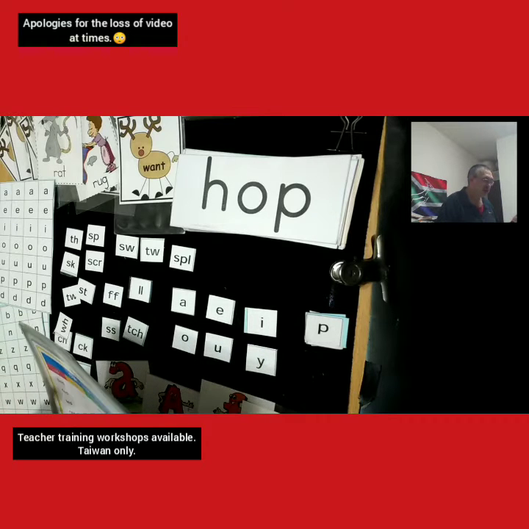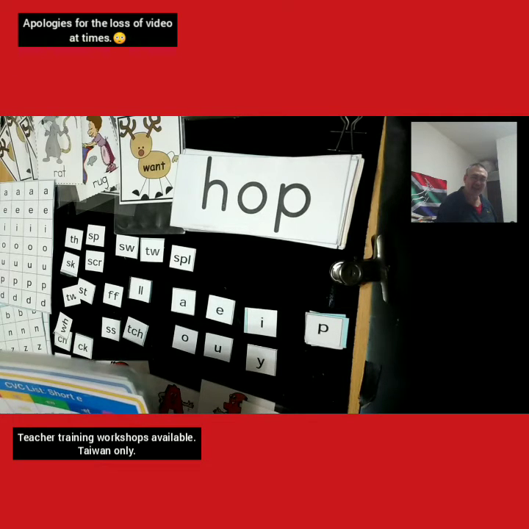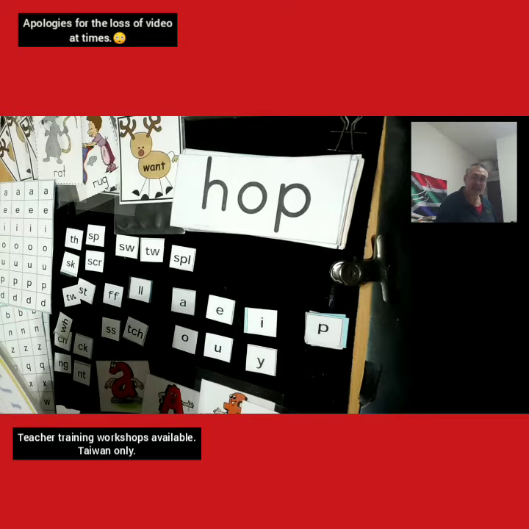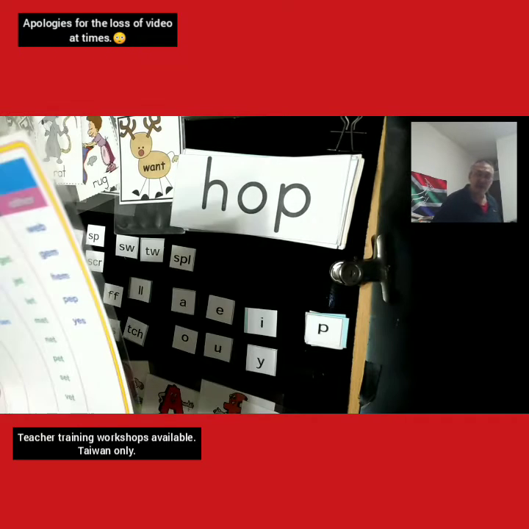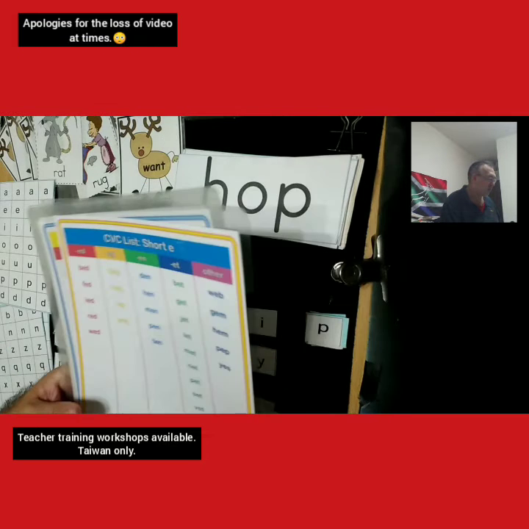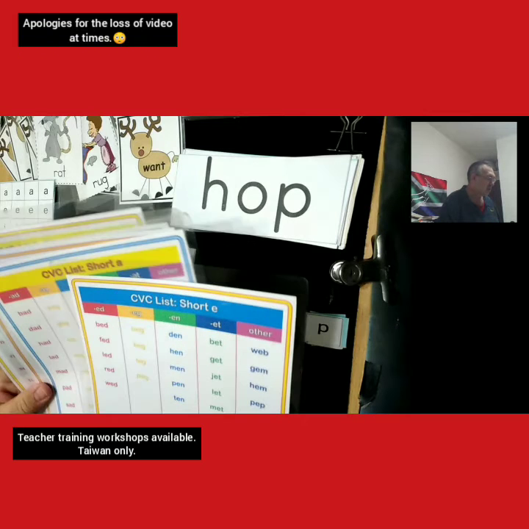The first book looks at the initial sounds. A as in apple, e as in egg, i as in ink, u as in up, o as in the favorite word here, octopus.